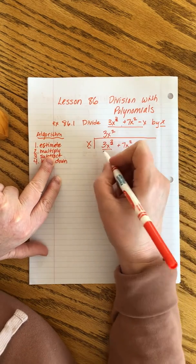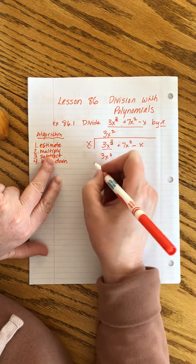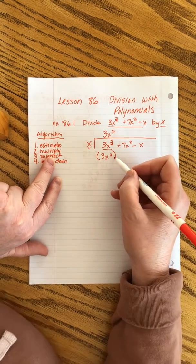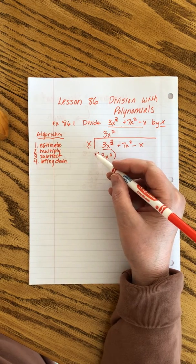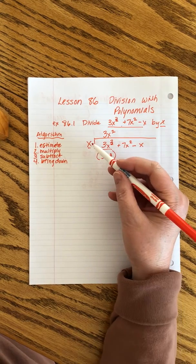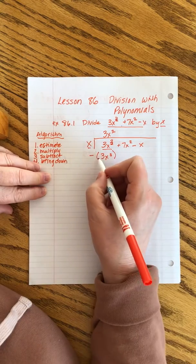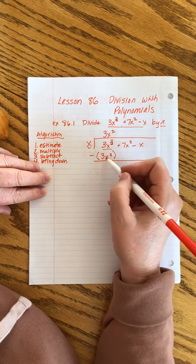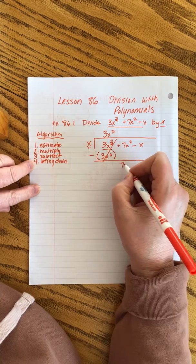This times this is 3x cubed, just like we hoped, right? Now we will subtract. Now I want you to practice always putting parentheses around your outside number, the divisor. This is called the dividend. This is called the divisor. Those are just confusing words to me. But in the next step, it's so important. We always put this in parentheses as we go to subtract. Okay, we subtract that from that. Well, guess what? It's gone. And so we bring down, step 4, 7x squared.